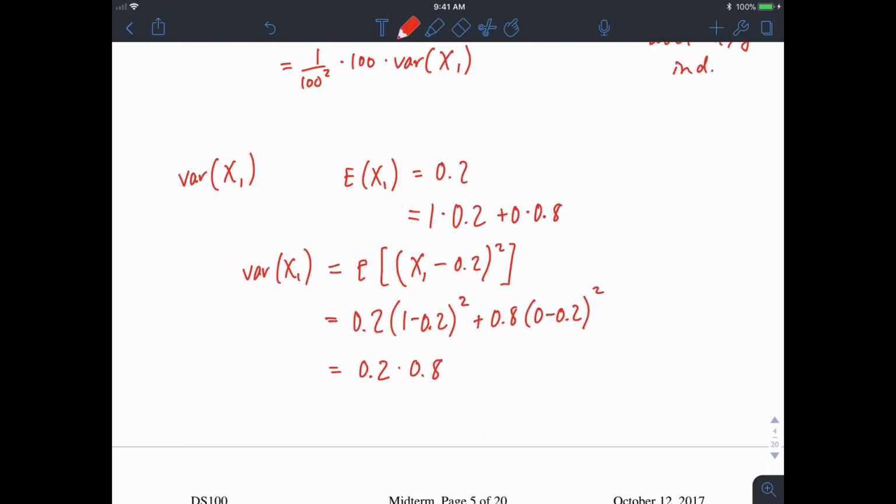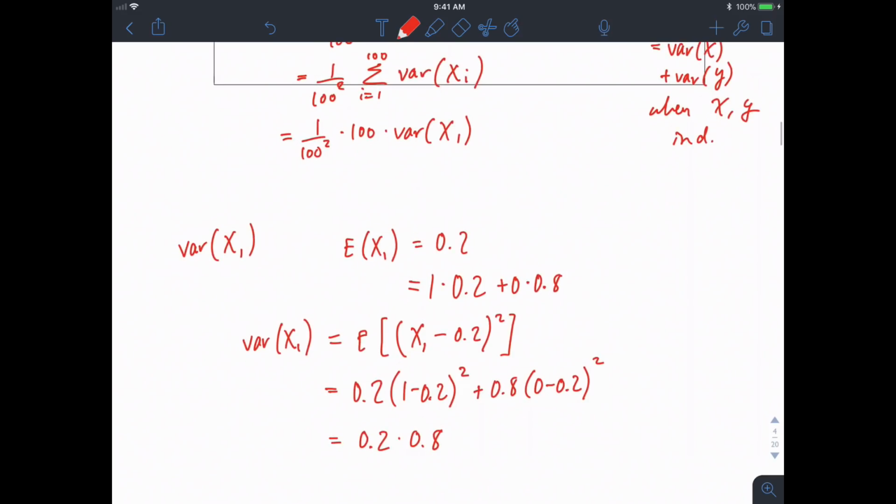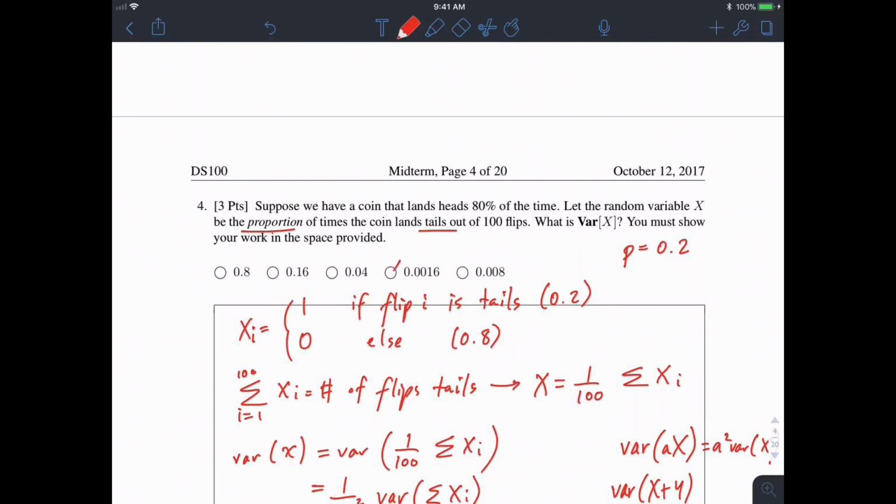If you've taken a probability course in the past, such as CS70, Prob 140, or EE 126, you will have recognized all of these steps from before as being the variance of a binomial distribution, or specifically what we just did as being the variance of a Bernoulli distribution. But this question asked us to derive that, so that's why we went into a little more detail. Anyways, the variance of any one of these flips is 0.2 times 0.8. So we write this as variance of x1 over 100 because the 100s cancel. And we're left with 0.2 times 0.8 over 100, which is 0.16 over 100, which is 0.0016, which is one of the options.